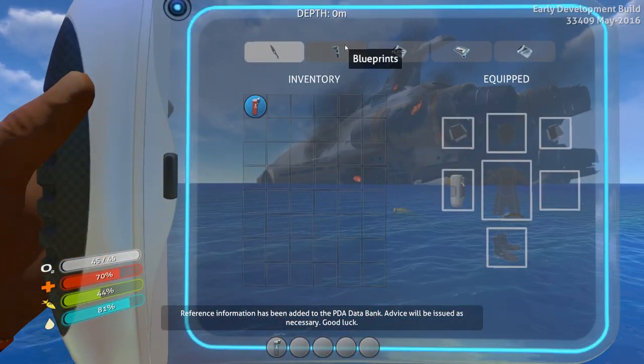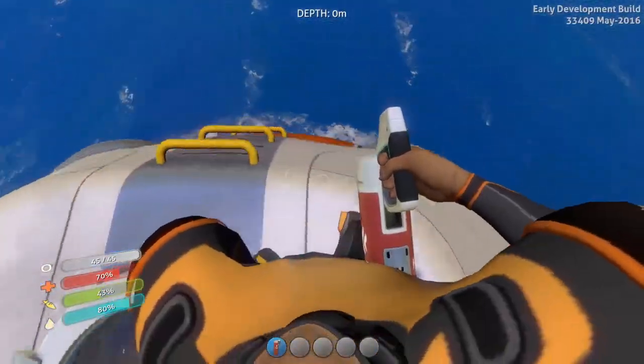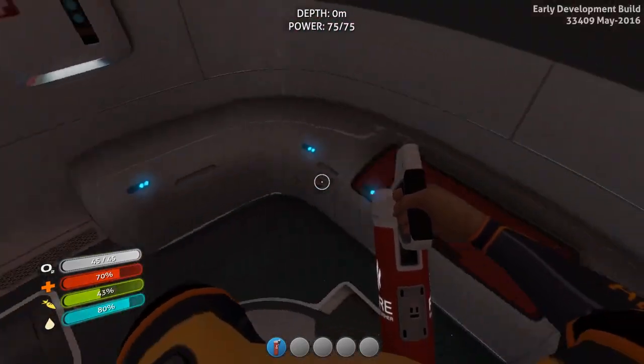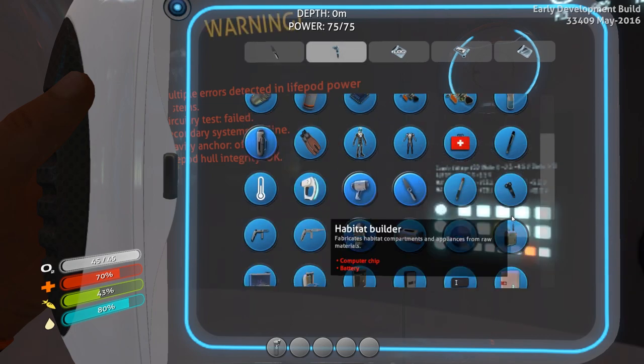Okay, good luck. All right, so we've got quite a few things here. I have been following Subnautica for quite a while, actually, and I'm absolutely in love with this game, personally. So I can't really wait to play. So we got a couple of flares, we got some filtered water, and we got some nutrition blocks.